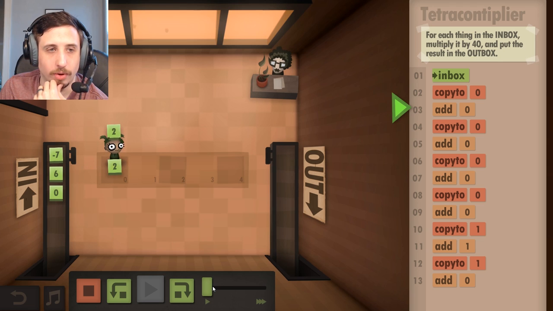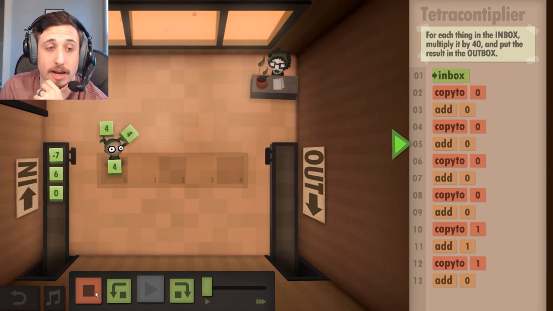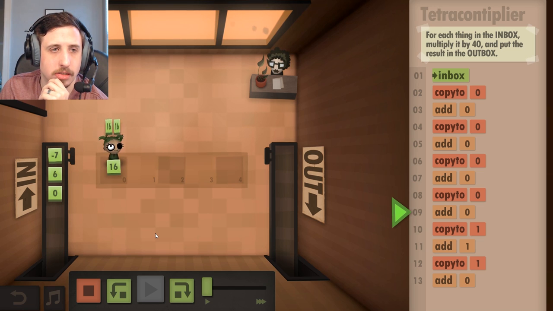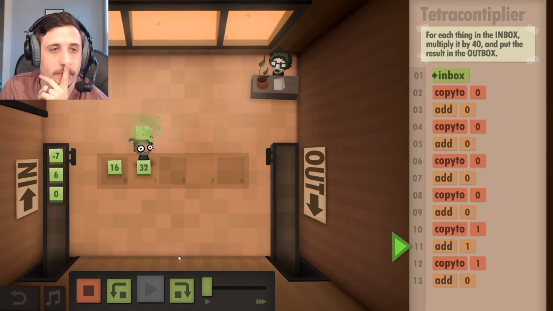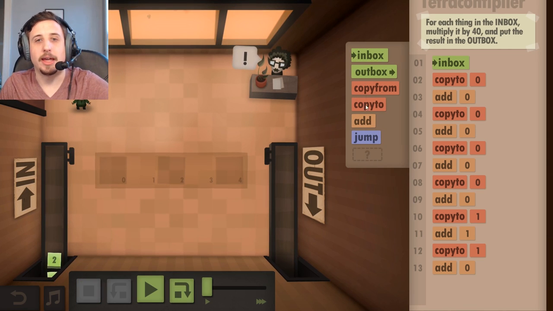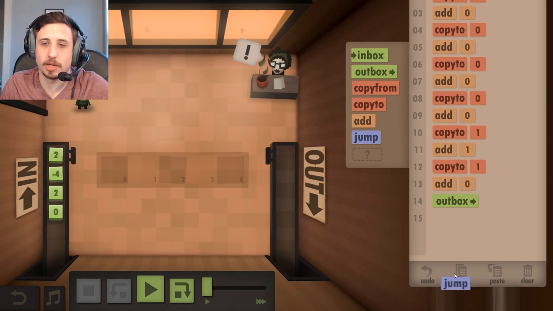The number I need to end up with, all right, so 2, I need to end up with the number 80. And this number should be 16. It's 32. Okay, 32, good. 64, grab that. 80, and we're good. Okay, cool. And now we outbox it, and we jump to the beginning.